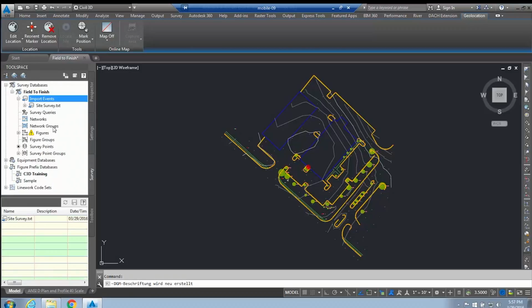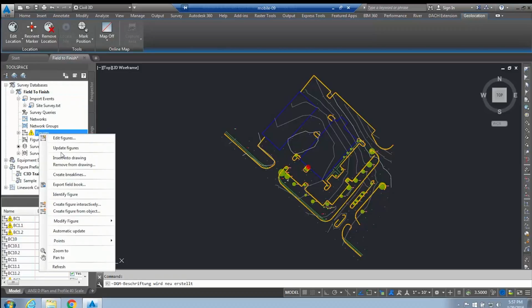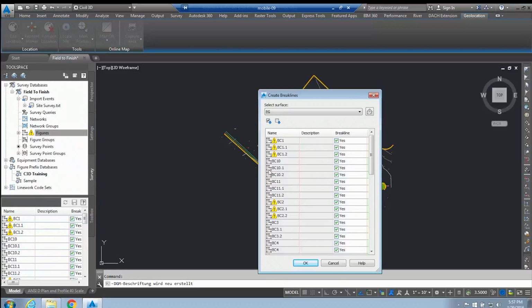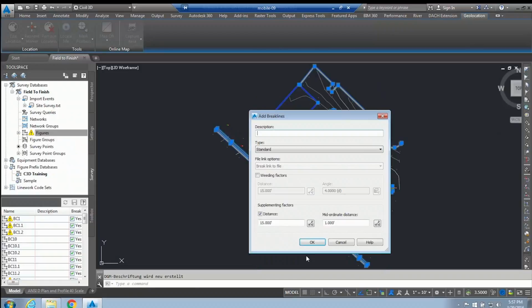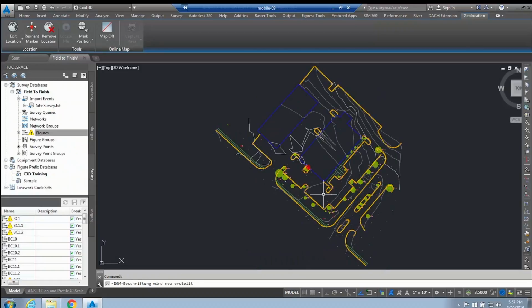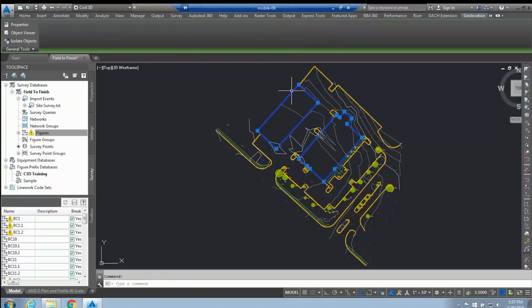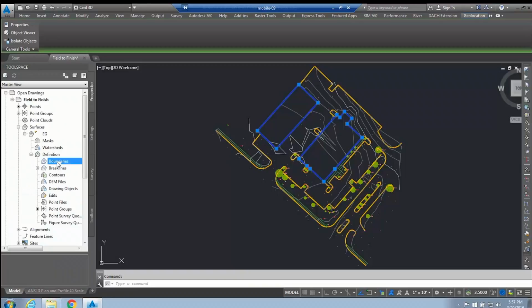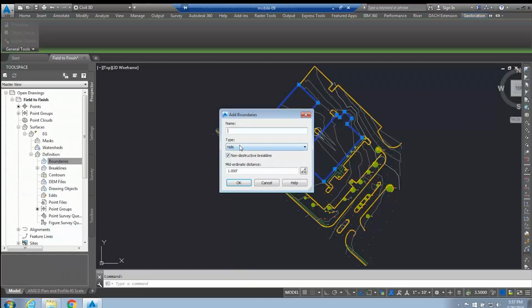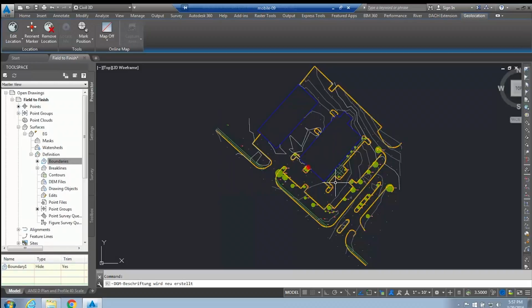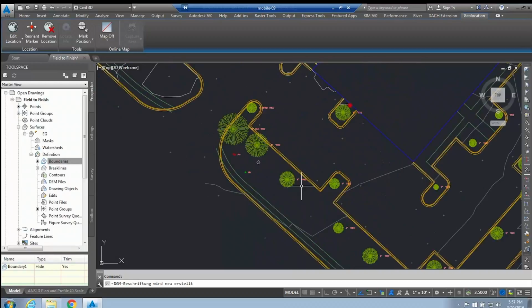Jump back over to our survey. We're going to add all of our break lines as well. And one last step, we're going to grab a couple of buildings. I want to hide the contour lines inside of those. So back to our Prospector, add these boundaries. And there is our survey data processed very quickly.